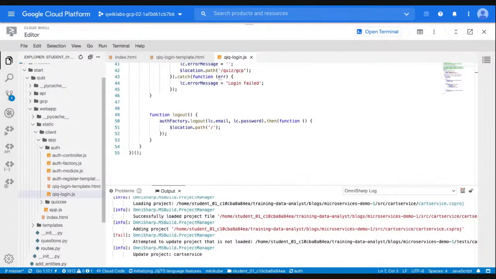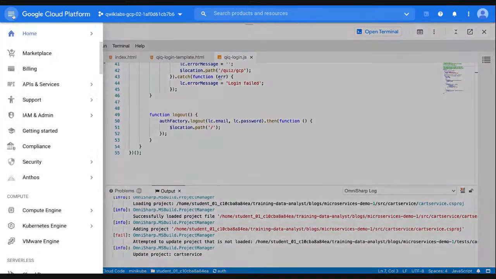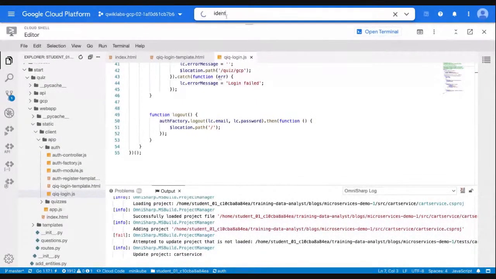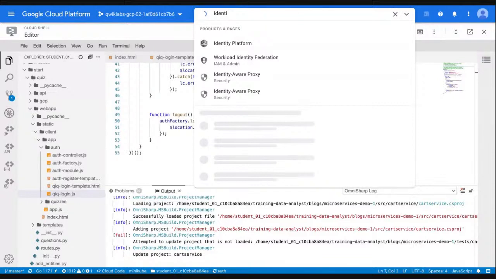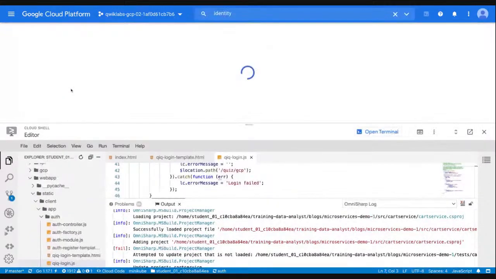So to configure that, let me just go to identity. Enable identity first of all, the identity platform. So if I select identity platform here, what I will do, I will enable that.